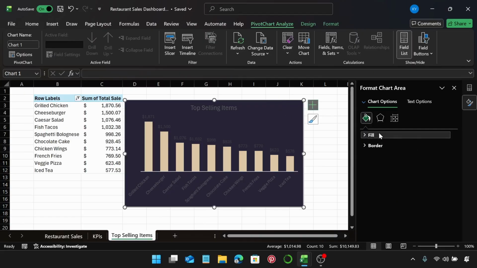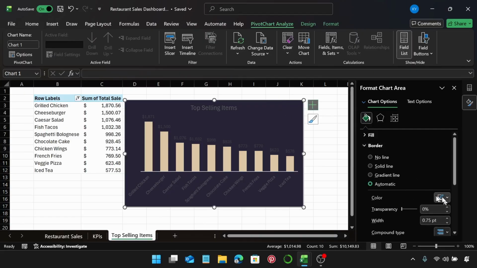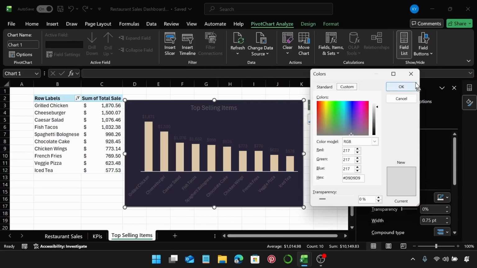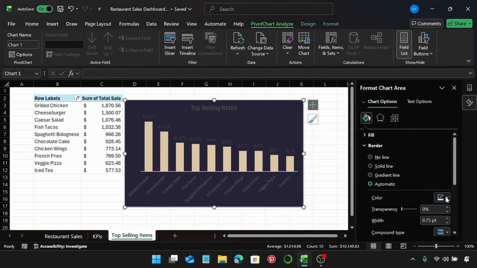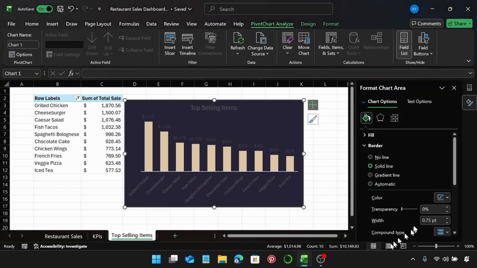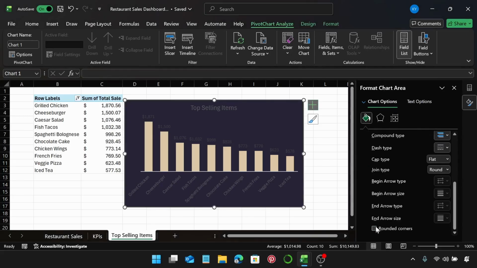Now go under border and let's change the color of this border, the outline color. Oh, we don't even need that, we can just select this. Let's use this color, the second one under black, like this.